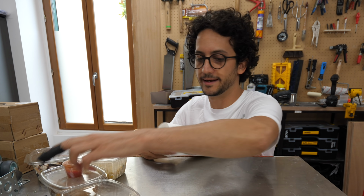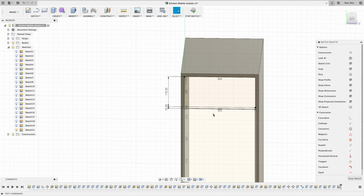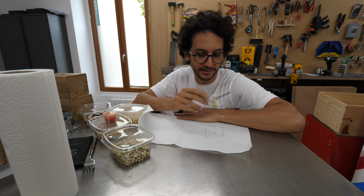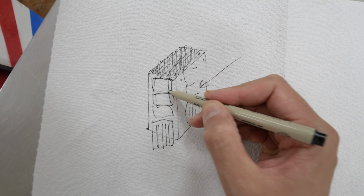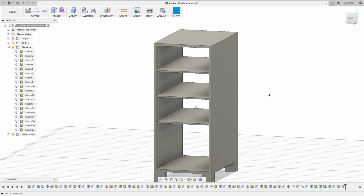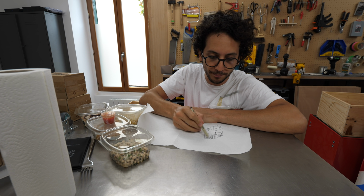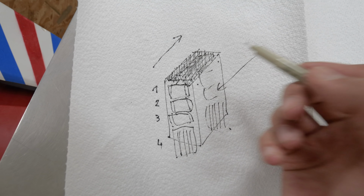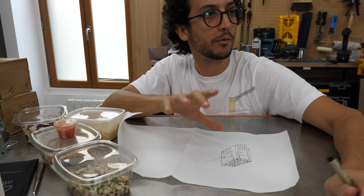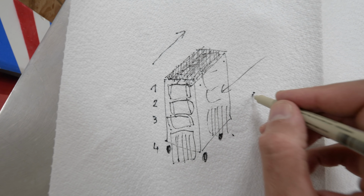So here's the plan. I'm gonna be working at least on the first module, and the first one is gonna be the utility one. All the things that I need at my desk at least. Drawers on this side, maybe a bigger one at the bottom, and same on the other side as well. Not all the same size in case I need to store, for example, bottles at the bottom. Then I would love to have the top made out of stainless steel, because it's just like the best material in the kitchen. And then on the side, I will be thinking about the modular, temporary stacking, but for now, this is what I'm gonna be working on.